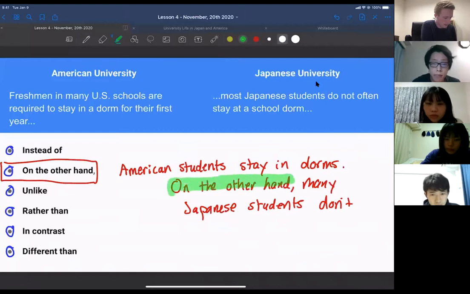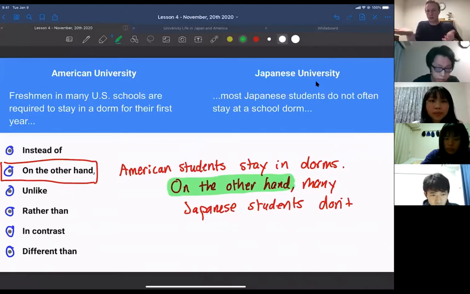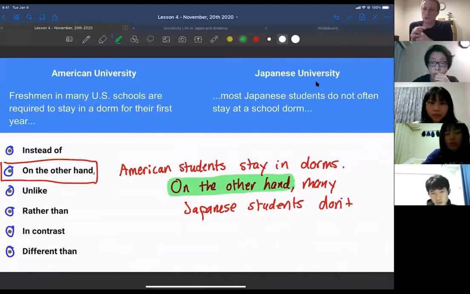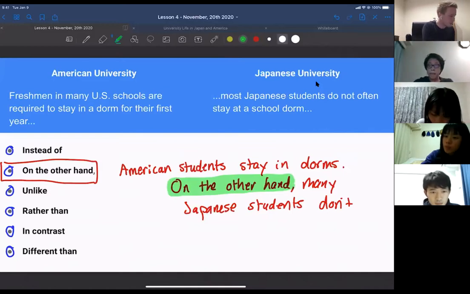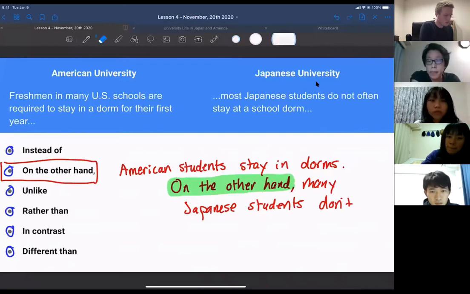Ooh, this is not thick enough. There we go. On the other hand. You can think of it like on the other hand. This is an idiom. Do you have this phrase in Japanese using hands, on the other hand? Is there a similar phrase? Does anyone know a phrase in Japanese with on the other hand? No? Okay, it's an idiom. So American students, Japanese students, on the other hand. This is very popular for differences. Okay, so I want someone else to give it a try.